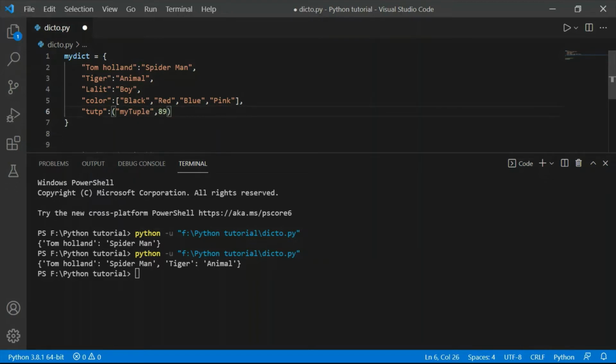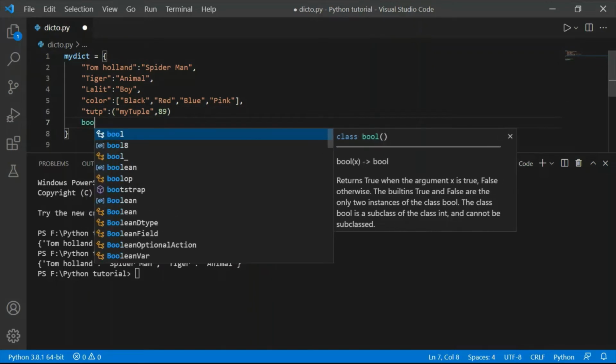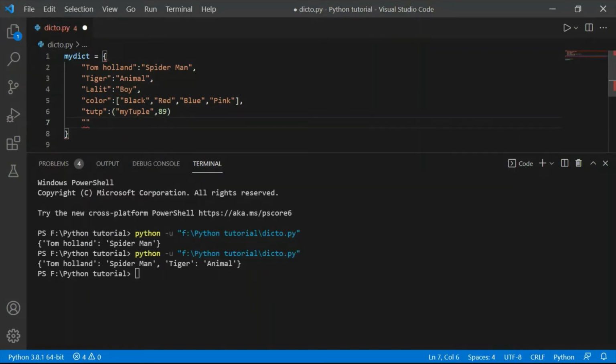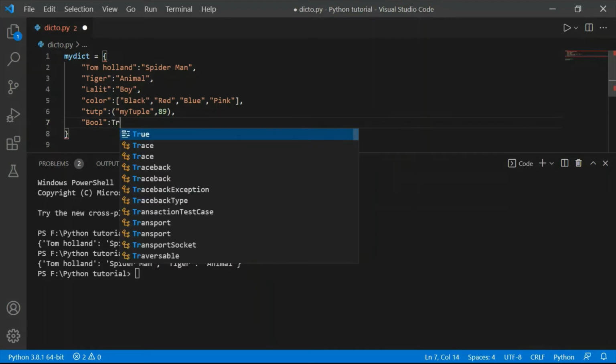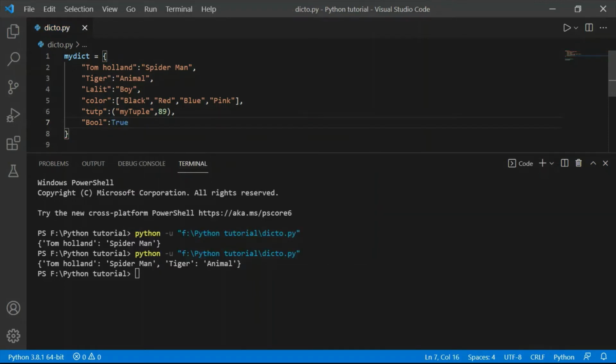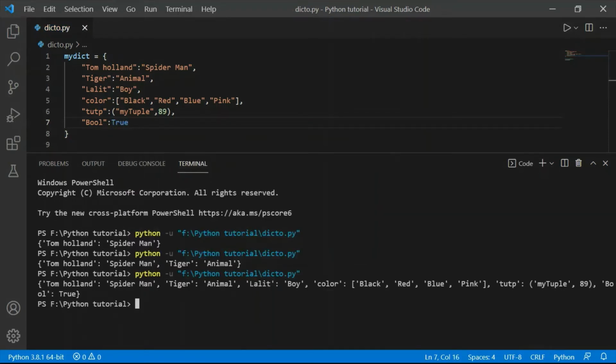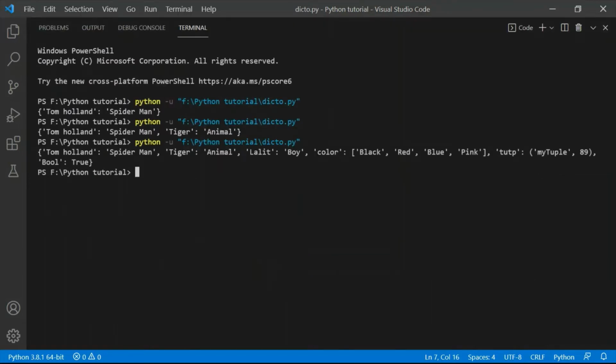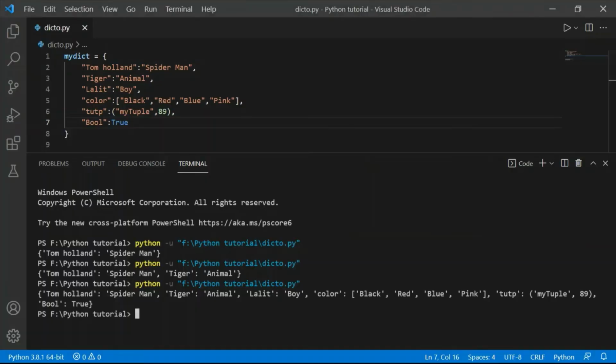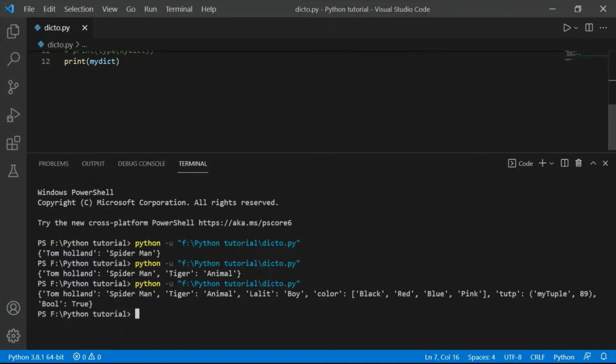We can give integers and boolean data type. Here comma is necessary. We will give bool, and then we will give a boolean value true. So this all is okay. We got a dictionary printed over here.